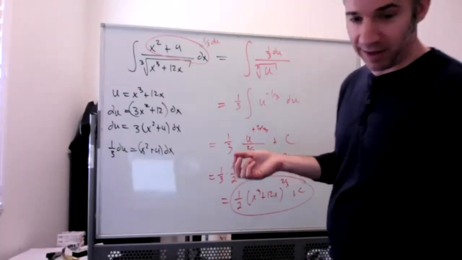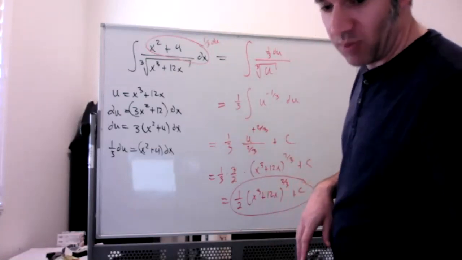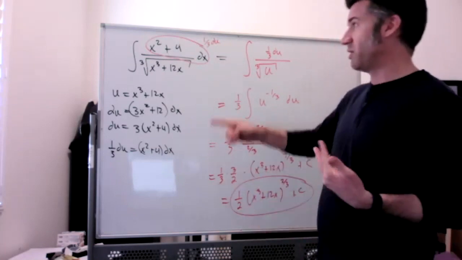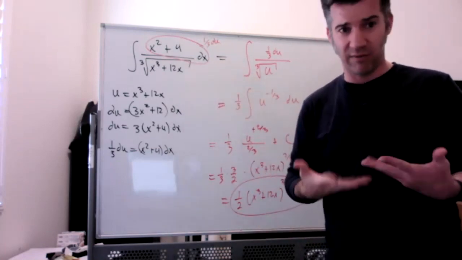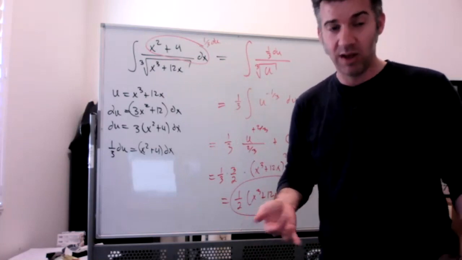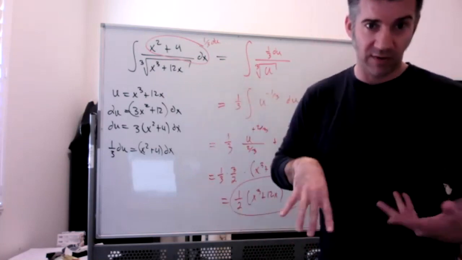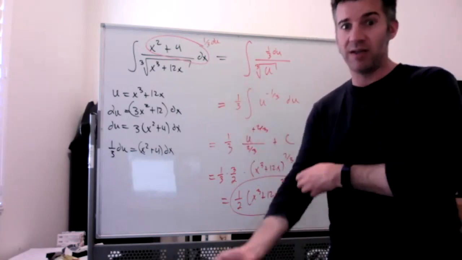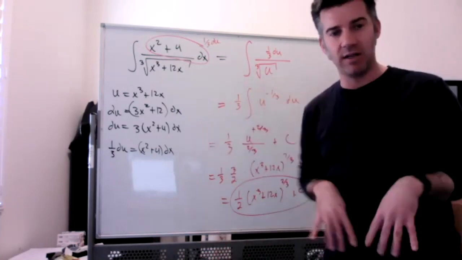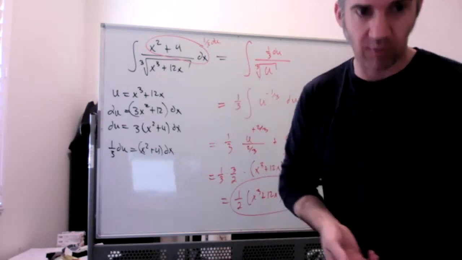I know I've said it like a million times, I'm going to say it another time. When you're looking to choose a u, choose a thing that's stuck somewhere. If you have a root, a cube root, any kind of root, usually the thing inside the root. You have a trig function, the stuff inside the trig function. If you have e to the something and the something's complicated, the something's a good choice. It's always the thing that's inside of another function or in the denominator, which is still inside another function.